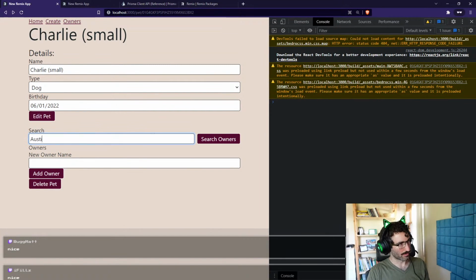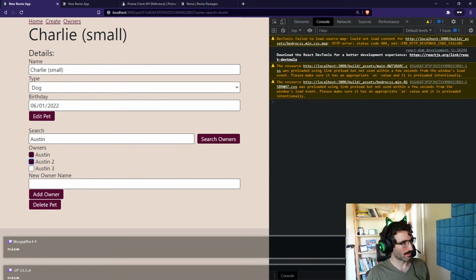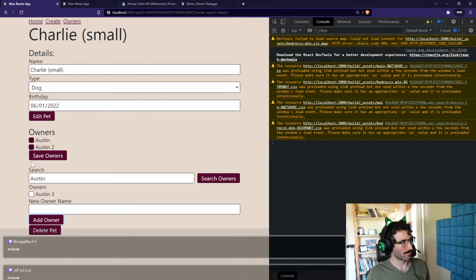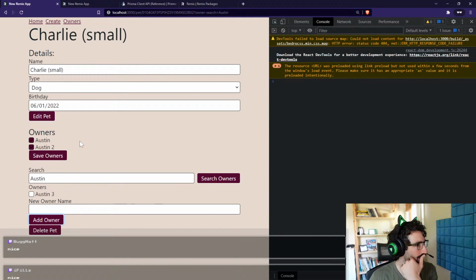Great. We search for Austin. We add Austin. We still don't get the page refresh. We do get the nice user experience. I still don't know how to clear this out, which maybe I don't need to. It's fine.